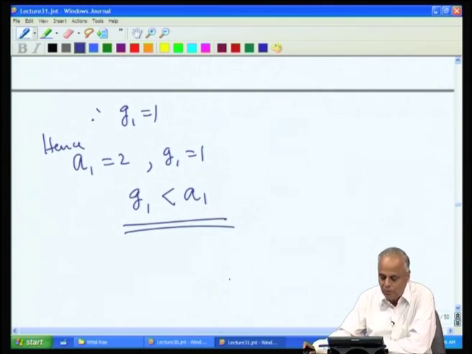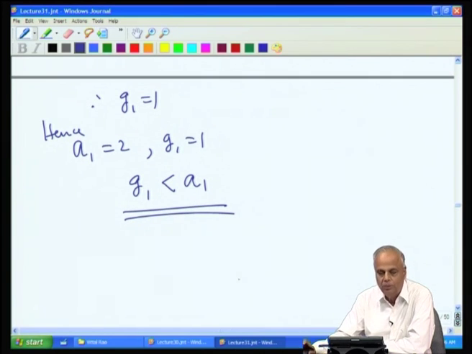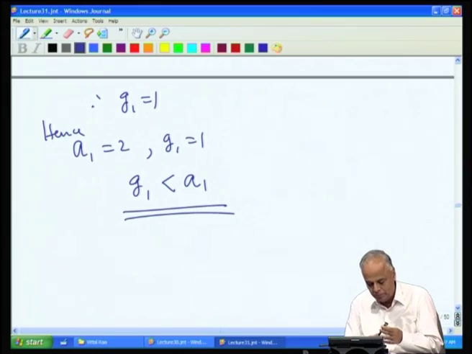So, there are situations where geometric multiplicity is less than algebraic multiplicity, and therefore we look at a class of matrices for which this is always guaranteed. We would like to have a class of matrices such that by looking at them, we can immediately say these matrices are not going to create any problem. For all these matrices, the geometric multiplicity will be equal to the algebraic multiplicity, and these are the so-called Hermitian matrices in the complex case and the real symmetric matrices in the real case, and we shall start looking at them in the next lecture.